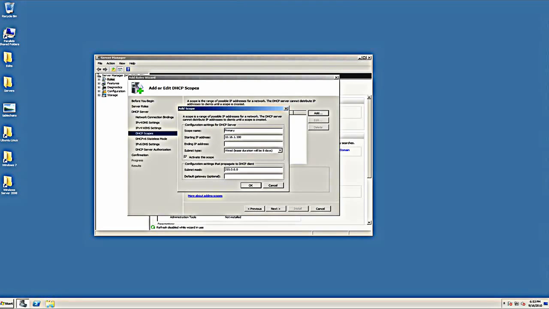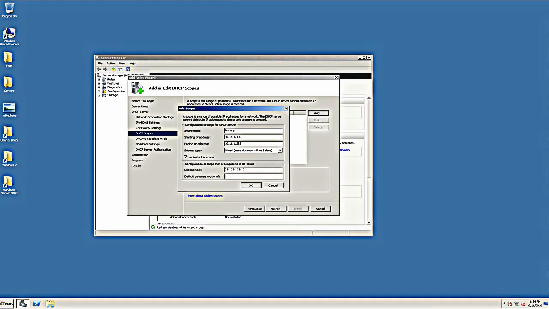Maybe I want to run a web service or something of that nature. And I know where that scope is open. So I don't want those addresses ever to be handed out. So I start my scope at 100. We're going to end it at 10.16.1.253. That way I know that's a Class C network. My subnet mask then would be 255.255.255.0. And my default gateway is very optional at this point, so we're just not going to put that in right now.